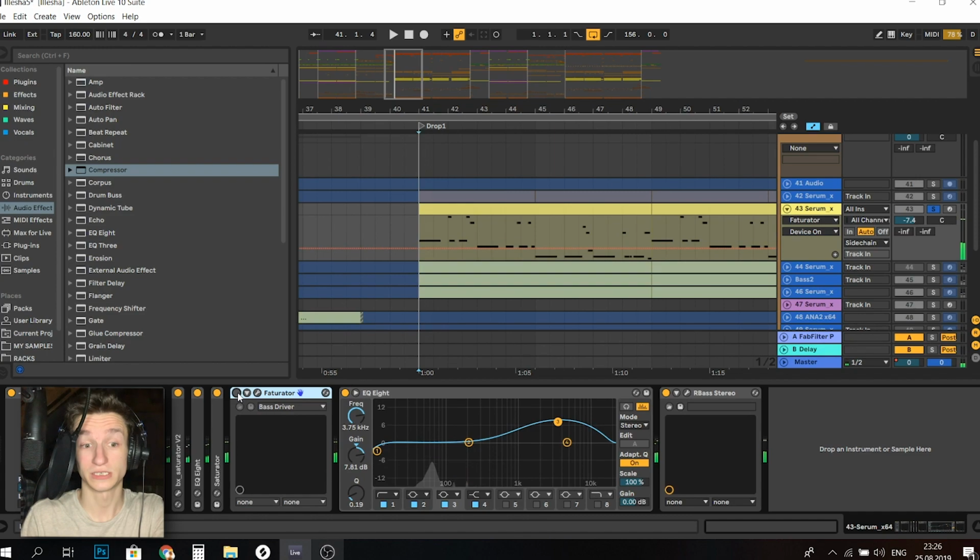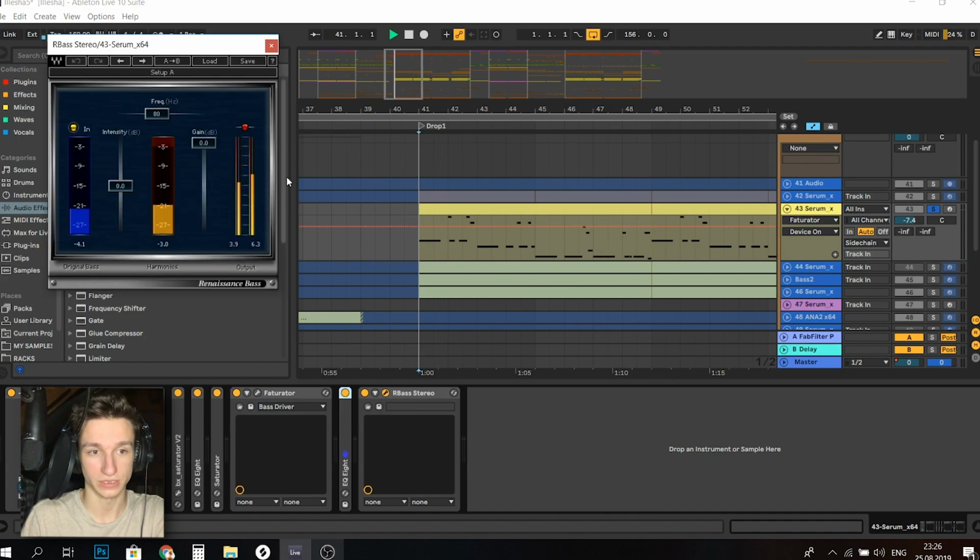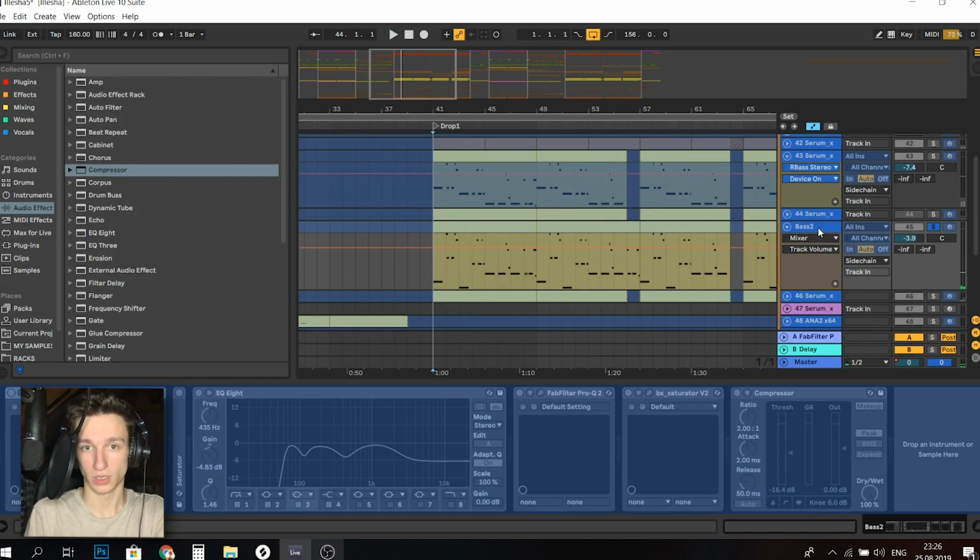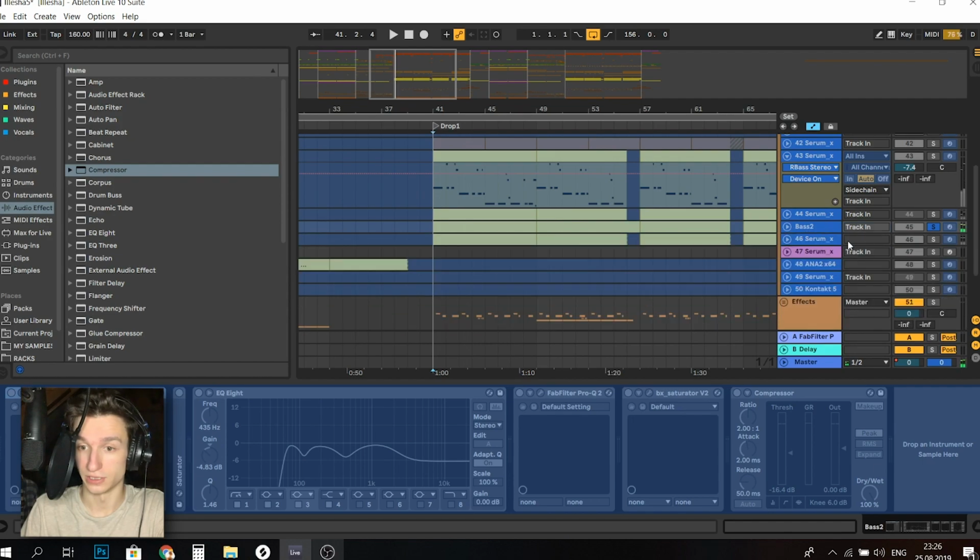Yeah, so this basically builds up the sound. It doesn't sound the same without it. Raise some highs and our basses again. I have this kind of swelling up sound as well, just to give it some more movement, so it's not like static. So that's a cool idea too.